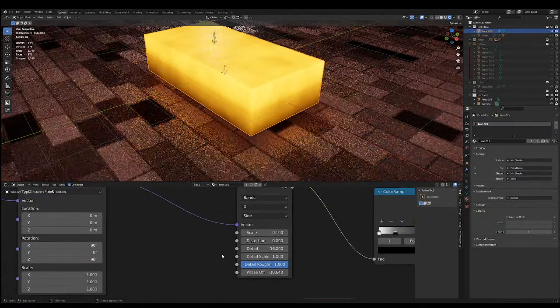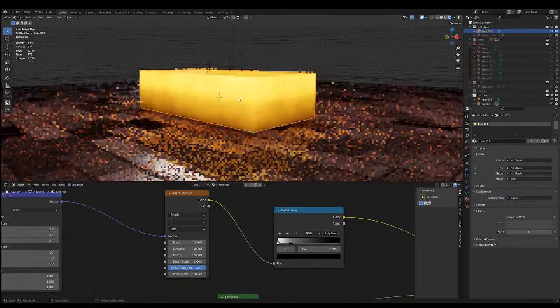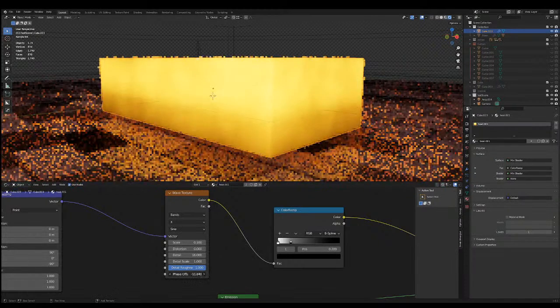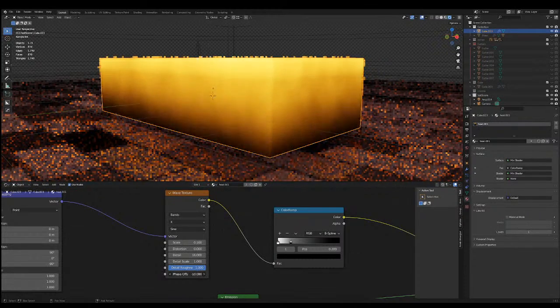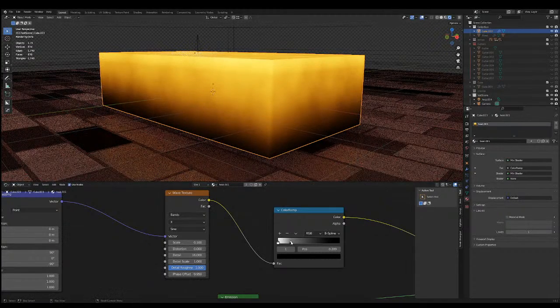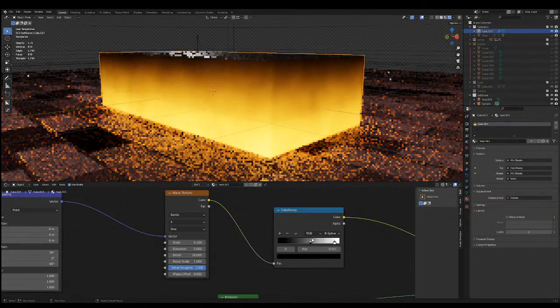That's what it is. Okay, so I have offsetted this wave texture from the origin point. At this point, what you're looking at right now, the origin point of this wave texture is kind of like right here. So you can see it's fully emitted here, and then you see the line right there that's starting to fade out. And if I offset it, and it's at negative 10 right now, you'll see I can move the line itself. So if I want the origin point to be right at the tip, or at the top of the box, that's where it is, and we can now control more of the black, or more of the white, or more of the light.